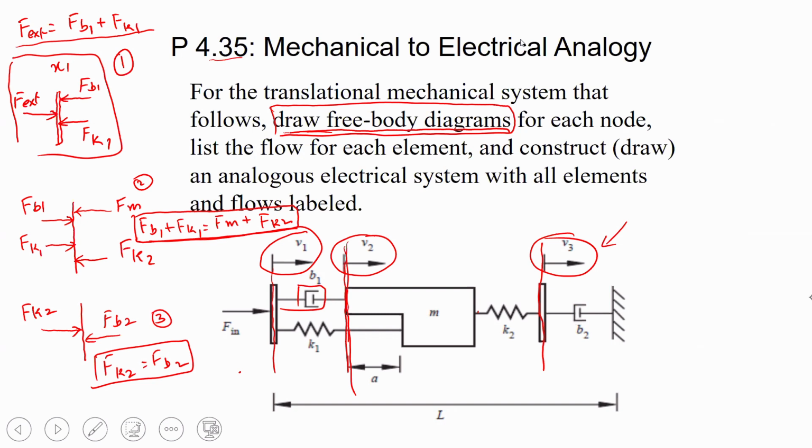Do we understand that one, sir? Yes. So when we write the voltage equations, I would say V external is equal to V. What was B corresponding to? The friction was corresponding to the resistance, VR1. What was K corresponding to? The spring constant. Conductor. 1 over C, capacitance. I'm just going to write the equation for now.